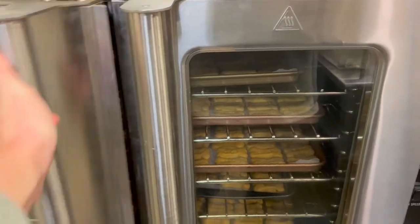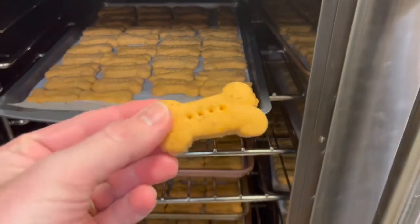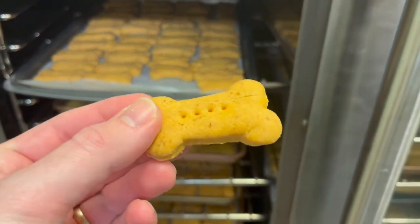It's been 20 minutes, our cookies are all done, and for even harder cookies, just put them back in the oven, close the door with the oven turned off for a few hours, and most importantly, the test.